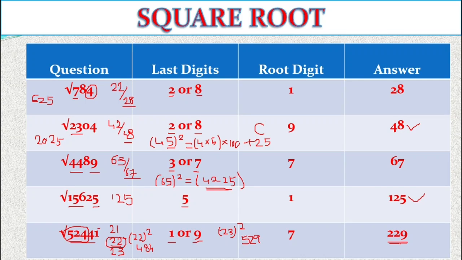And why I'm putting these numbers directly means we should be in a position to do this math in our mind. That's all about Vedic math, speed math. It is 1700% quicker when compared to the normal math that we are learning in our academics. Okay, it is going to do a lot of benefits for us if you go on practicing this.